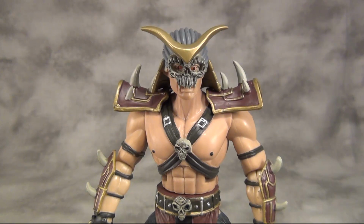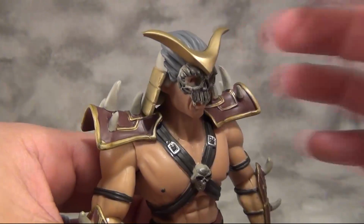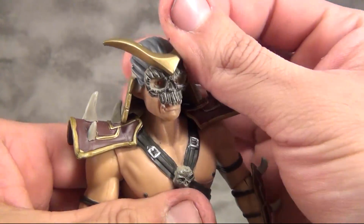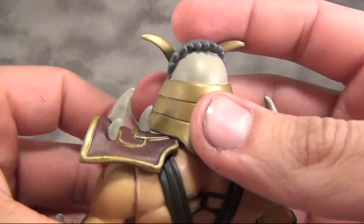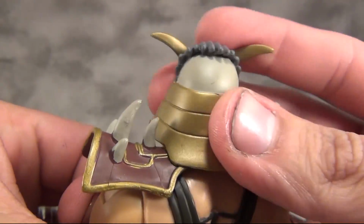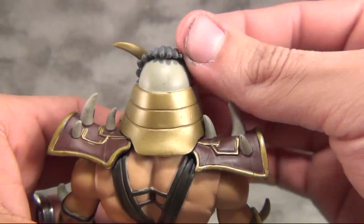Alright, so let's go ahead and take a look at the articulation for this figure now. The head does not come ball jointed, so there is no nodding motion going on here. You can turn the head from left to right, but you can't fully rotate it. And that's due to this helmet right here hitting onto the spike armor.